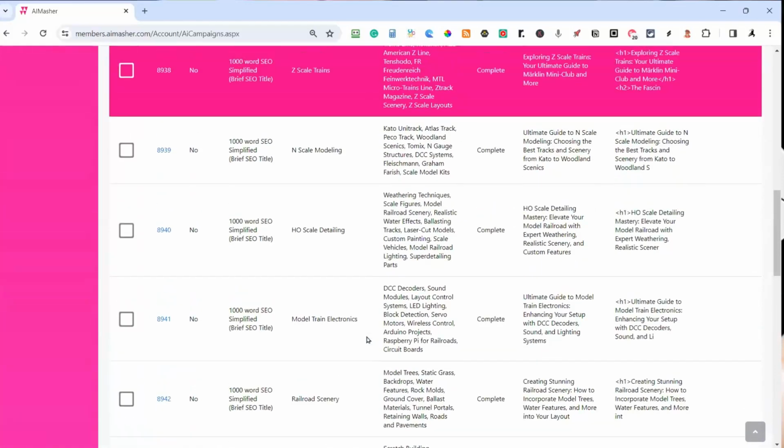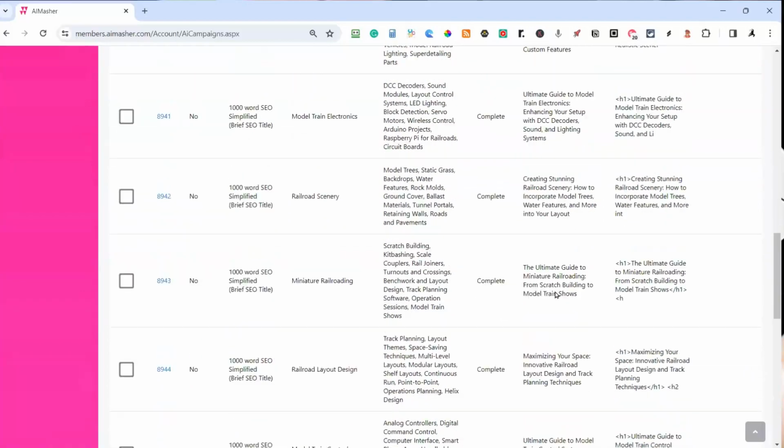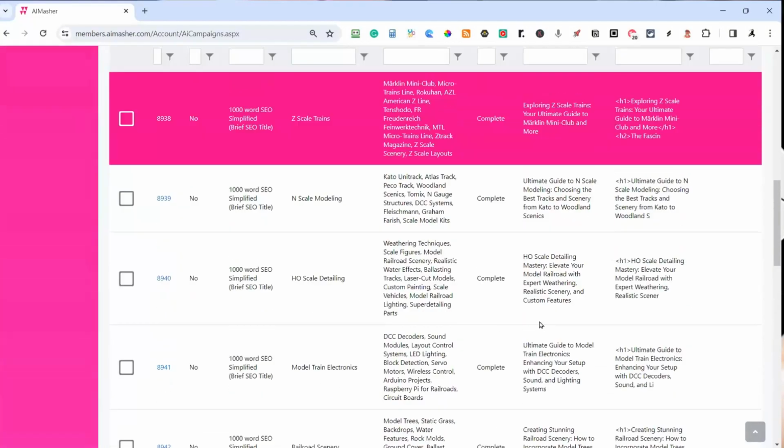So we were able to take this one keyword, Z-scale trains, instead of writing an article that just goes anywhere, we gave it direction with sub-keywords. And this shows you we got the title and the content. So all this content right here is ready to go.